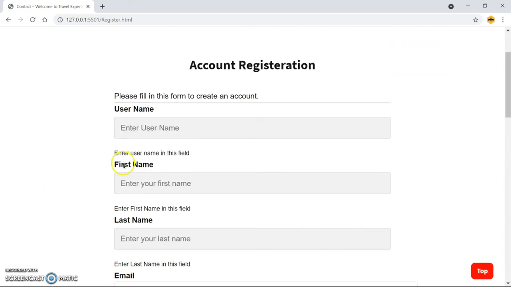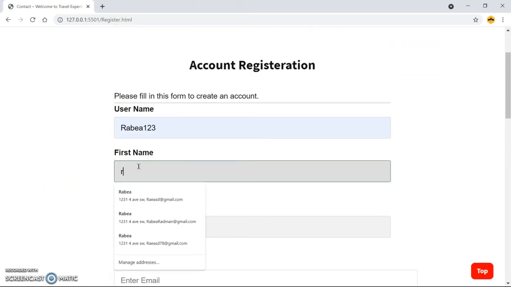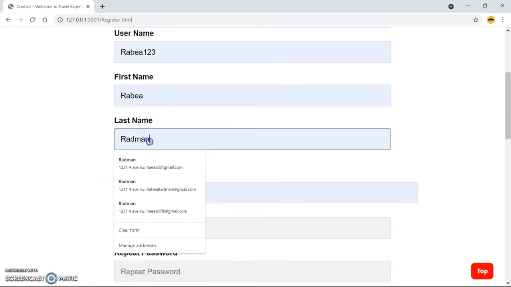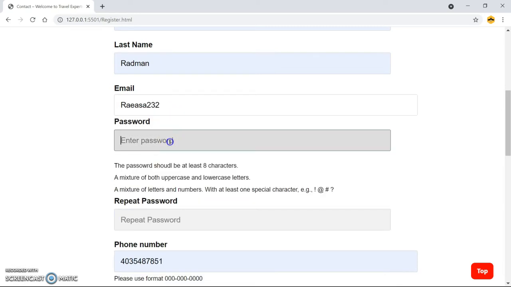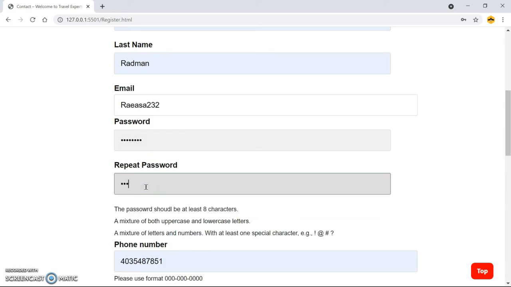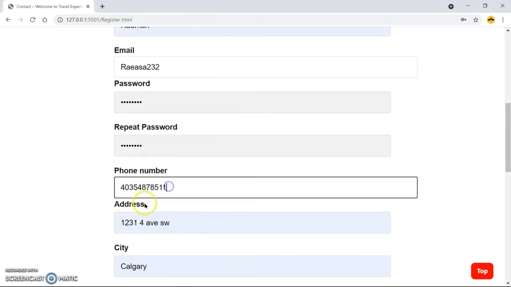So quickly here, I'm just gonna fill this, which I already had filled previously, just to save time. I'm just gonna quickly use a wrong email address to start with. Enter password. Phone number, I'm going to use a wrong phone number for now.